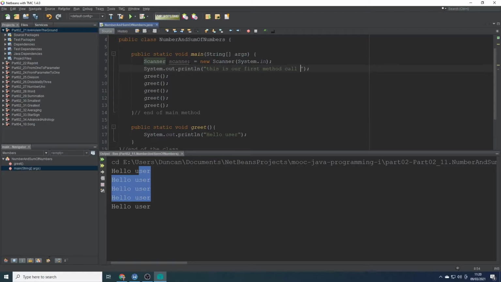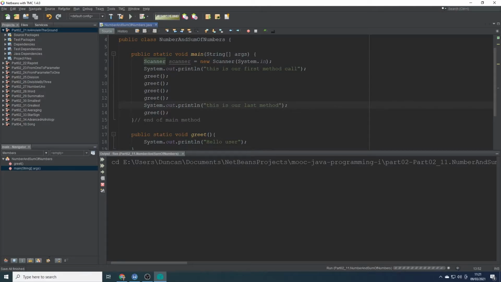So it's a method call, you call the method. Let's do, this is our last method. Okay, and then F6 to run it. And then what we're going to get is this system out, these 4 prints, this system out, and then this one. Okay, so you can see how that works.